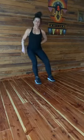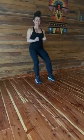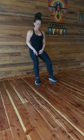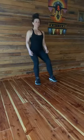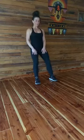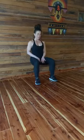And your back is naturally curved in the bottom, so don't really worry about getting the lower back planted against the wall, but just the butt. Make sure your feet are out, so your knees are not going over the toe when you slide down. This is a really good exercise to learn how to do a squat properly. Okay, so all we're doing is sliding up and down on the wall. So we're sliding down and coming back up. So use your wall, slide down, and come up.